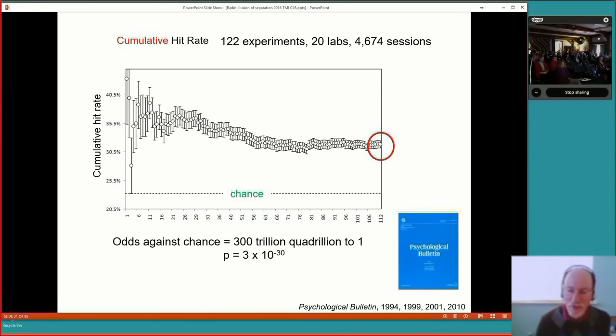This database has been stable now for about two decades. So this is not too surprising. If this were a fluke, you would expect regression to the mean. It's not going to chance. It's stable and it's saying that average people doing this experiment, you're going to get around a 32% hit rate. And we know that now with very high confidence. This has been discussed in one of the highest rated academic psychology journals, Psychological Bulletin, now a number of times. So any psychologist, any academic psychologist who tells you that there's no evidence for telepathy is not even reading their own journals.